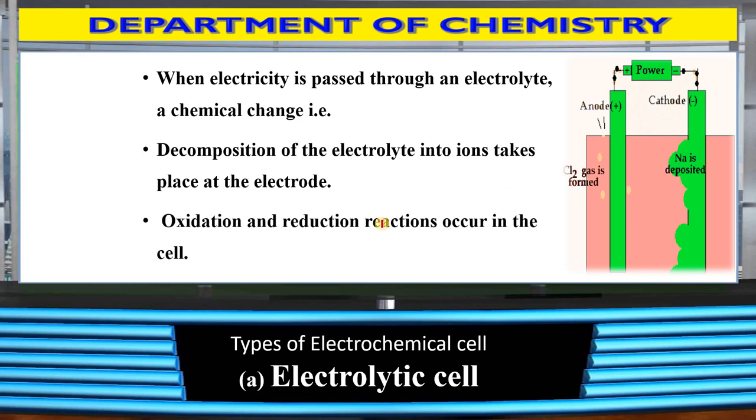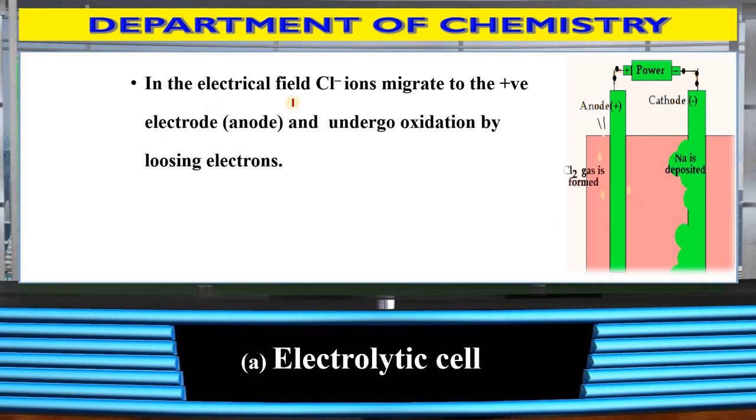Okay. Now oxidation and reduction reactions can happen here, because Na plus, sodium, is present in +1 oxidation state and Cl minus is present in -1 oxidation state. Due to that difference in oxidation state, chemical reactions or electrical changes occur in this cell. See here, in the electrical field, what will happen exactly in presence of electricity with electrolyte?